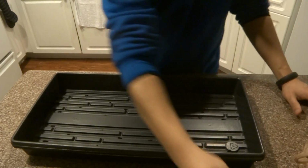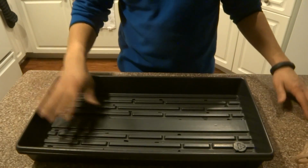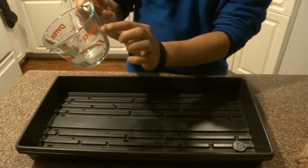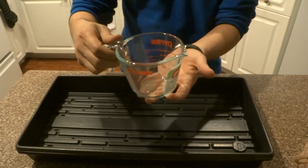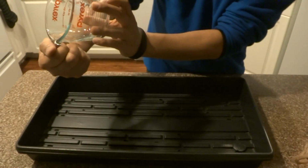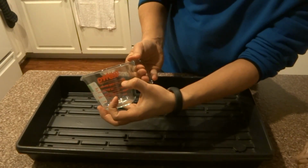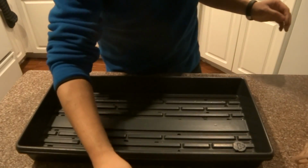Then you will need a measuring cup. So for a 10 by 20 tray, this is a cup here. I basically fill this entire thing up with sunflowers for this one tray. So one of these is probably 1.5 cup. Whatever this is, so there's the 1 cup right there. I just fill it up to the top for this entire tray.